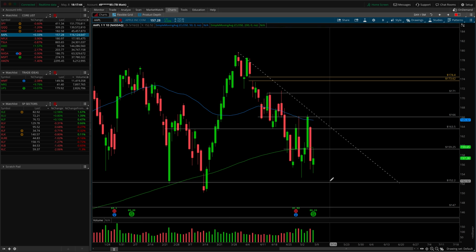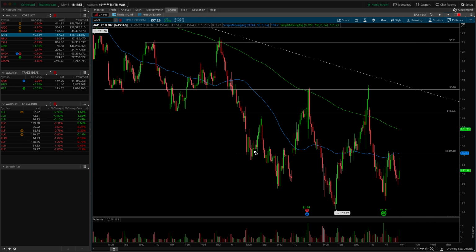I would say that Apple would fall into the bear camp just because we are consolidating underneath, on Friday, a 200 SMA, as well as this pivot that you can really see only on a smaller time frame chart. So notice we have support, resistance, support, a little bit of congestion before this breakdown happens here, congestion on the way back higher, and then again resistance on the Friday session. So this is also just a great illustration of the volatility. Down, up, down, up, down, up.